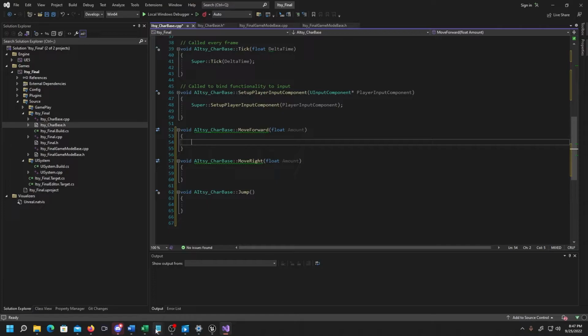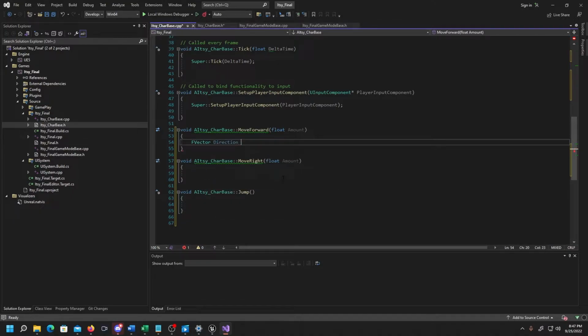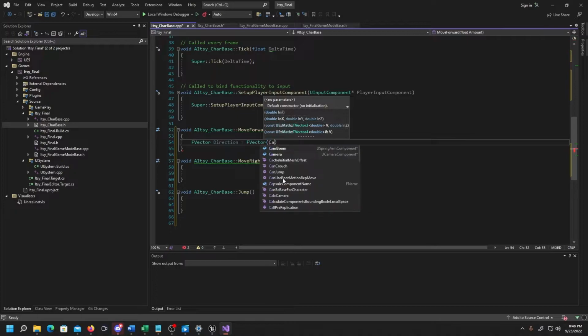Like I said, double check what I did already. So I'll scroll down to that. And there we go. Super easy it's going to be. So we're going to do an FVector, and then it's going to be direction, equals FVector, and then it's cam boom.